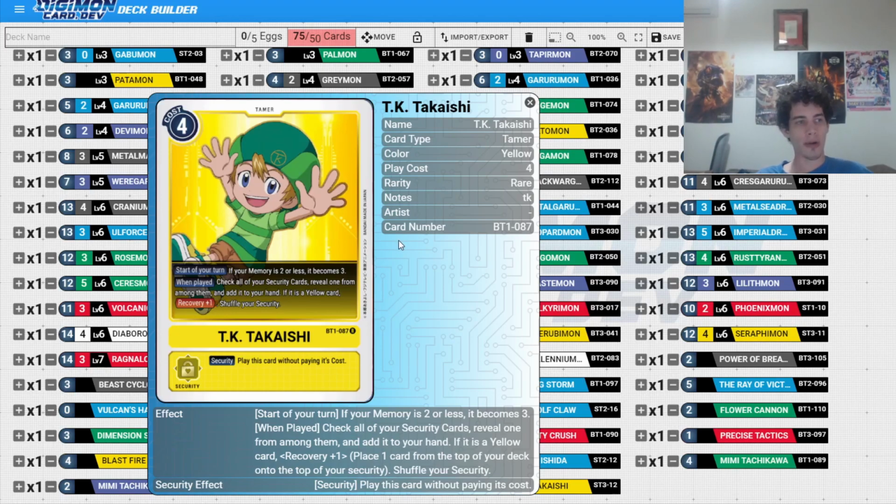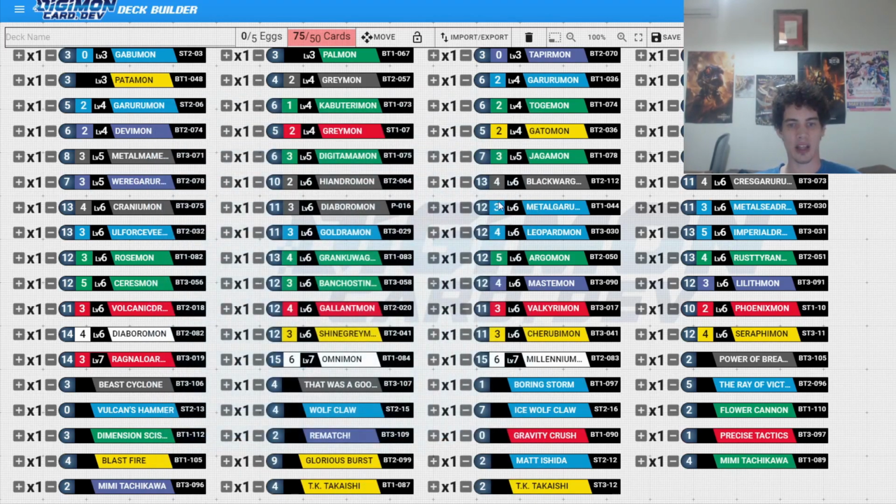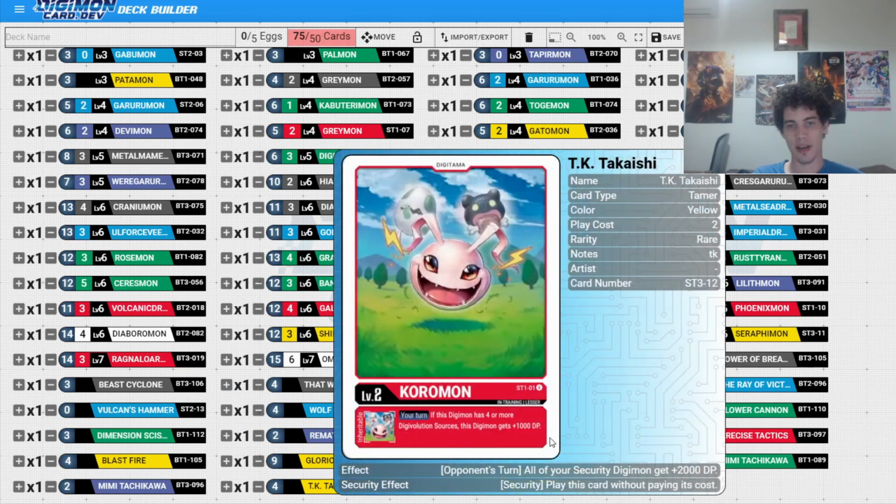It's so far the only card that allows you to look at your security cards as well as do some exchange in them. Cherubimon allows you to add to your security and start setting that up. But this allows you to actually get cards from your security, which is an interesting effect in itself.